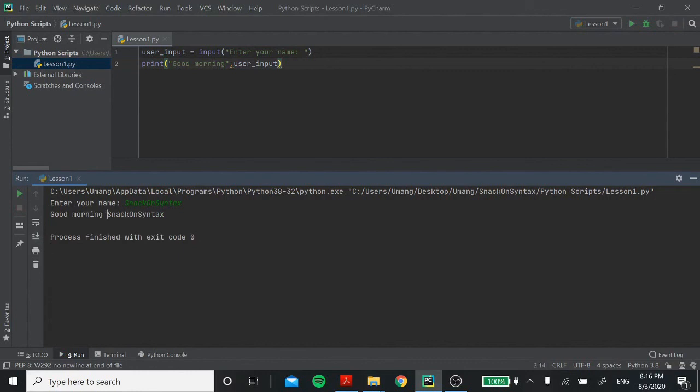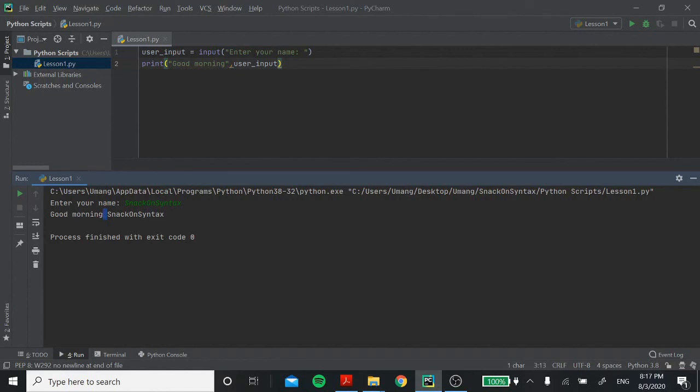So one important thing to observe is this space between the G of morning and the S of SnackOnSyntax, and that's primarily because of the comma we put in the print statement right here, guys. So the comma by default adds a single white space right after whatever string you put that in between.